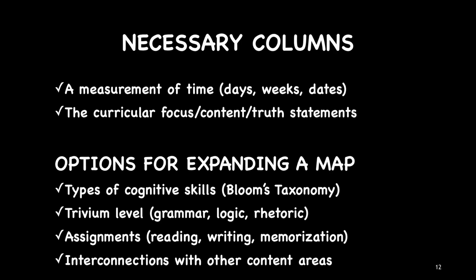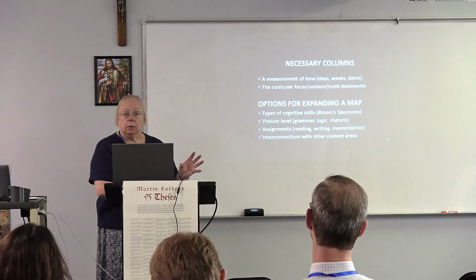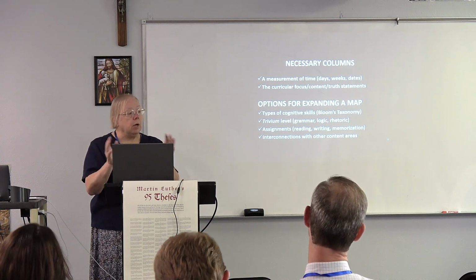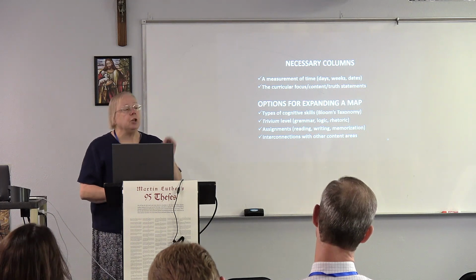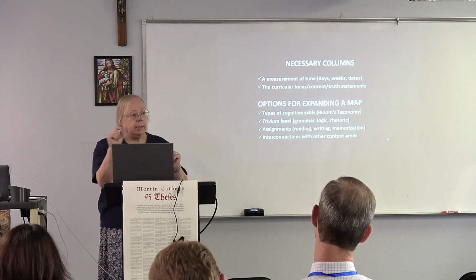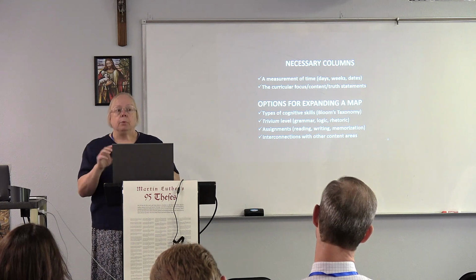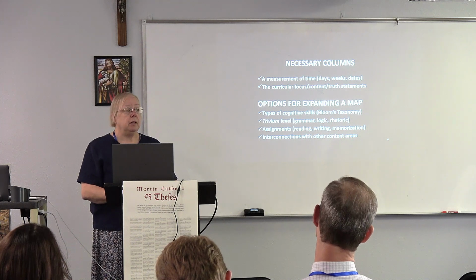The only necessary columns that you have to have is some kind of a measurement of time. So whether you do it as 3 days, 4 days, 5 days, 9 days, or whether you want to say week 1, week 2, week 3, or whether you want to use the actual dates for every single year, that's up to you. It's your map, you pick your measurement of time. And then the curricular focus. Now, whether you want to list it as curricular focus or content or truth statements, I'm going to show you a couple of samples from here at Veith, who is in the process of it.